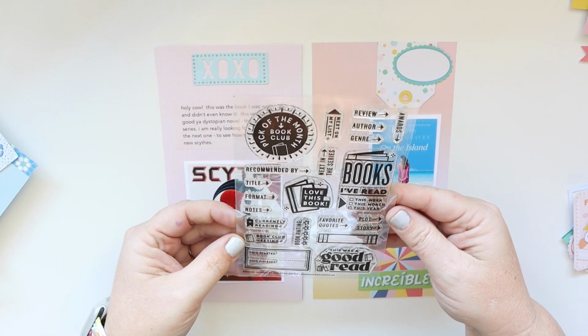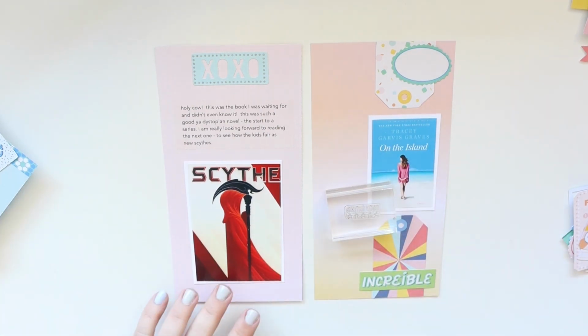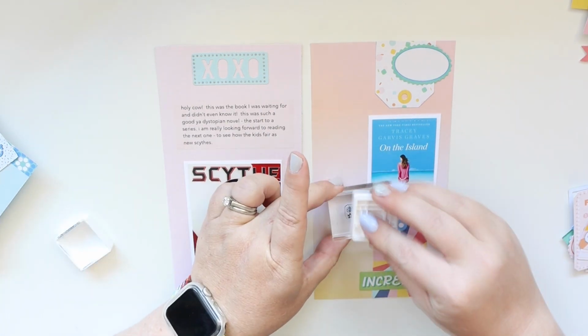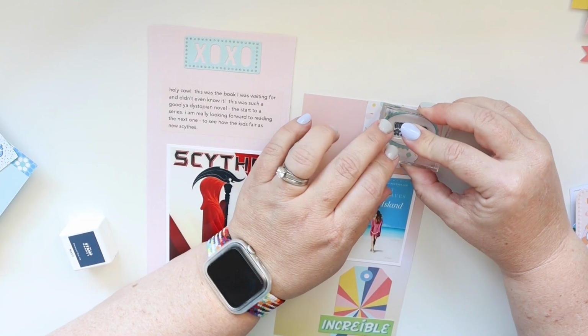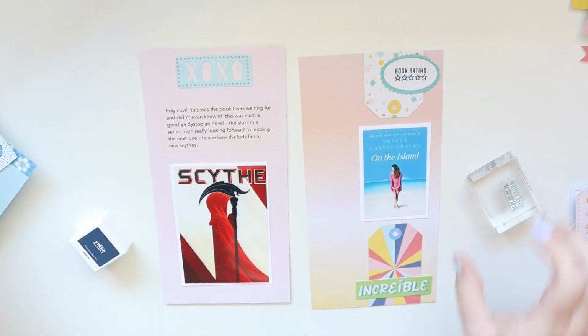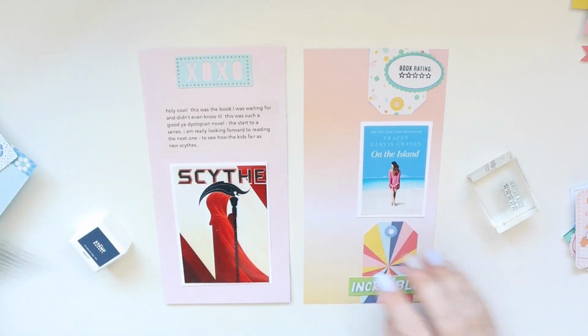Now I'm going to use the Everyday Explorer stamp set that you've seen me use in the past just to stamp a couple of really quick things, including a star book rating for the one on the right-hand side, and then just a little note stamp on the left-hand side for the text about Scythe.